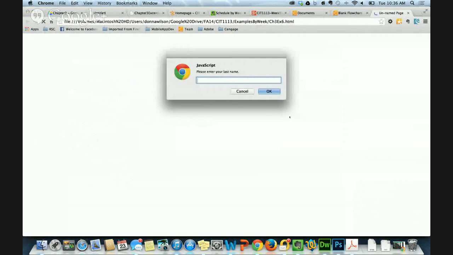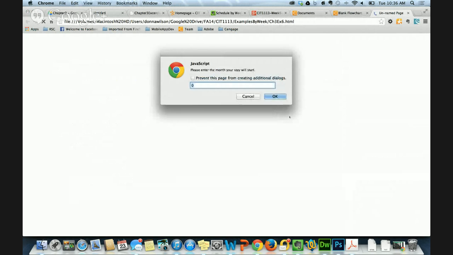Please enter your last name. Please enter the month your stay will start. Okay, so if I put, oh, I should have put number. I should put in there, please enter the month your stay will start, like Nick put in there, MM, so that they would know not to type in alpha characters, right? Yeah, I should have actually put that, but I know not to do that, so I'm going to put 4 as my first. Please enter the day your stay will start. Let's say the 4th. Please enter the number of nights. Okay, this first time, let's say 7.